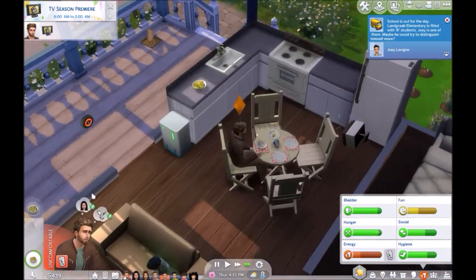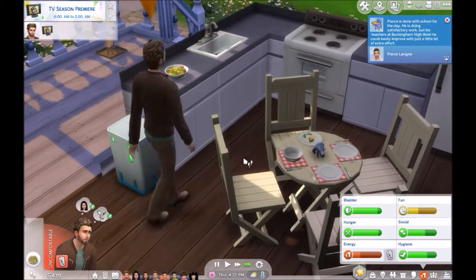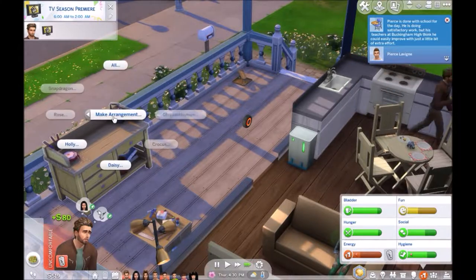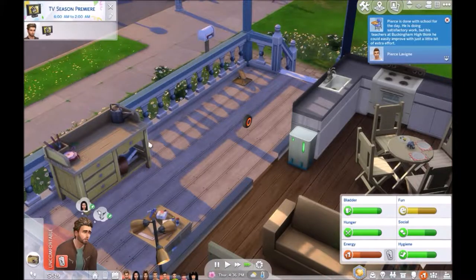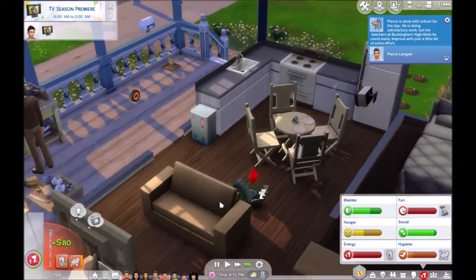Good. You are getting tired too, but you know what? It's totally fine. No, I'll take care of that. Just put that away. Alright, then I want you to start making arrangements. What's all? Okay, this is zero. Yeah, I want to do the one. Yeah, bluebells. Just make that. Because that won't cost me anything. Obviously, that's what that means by zero.